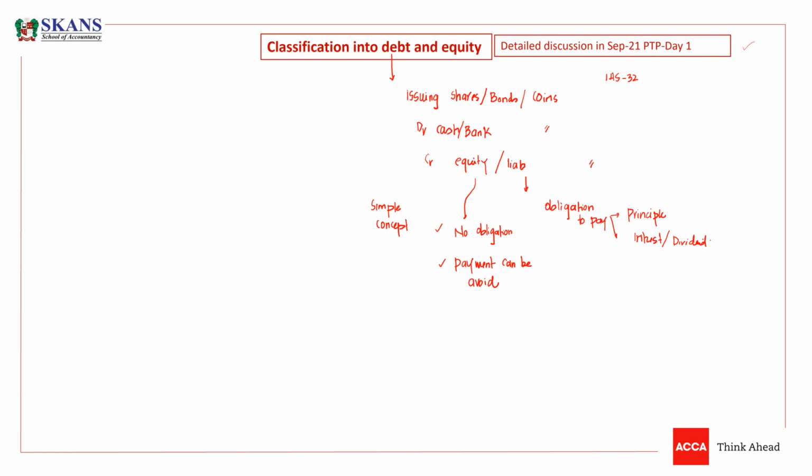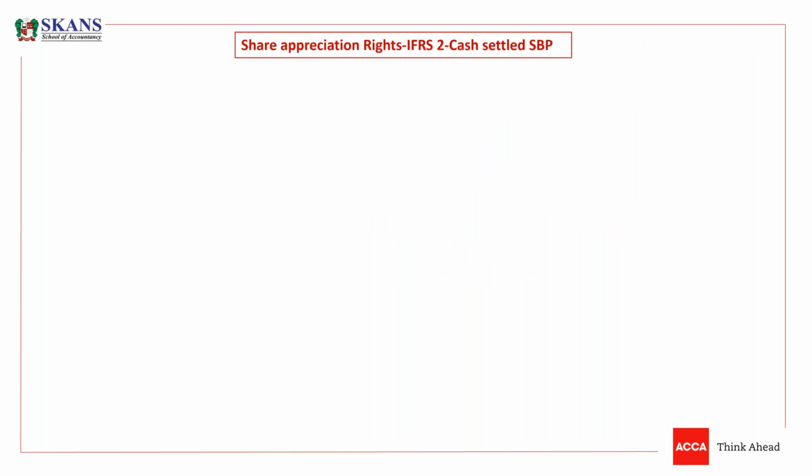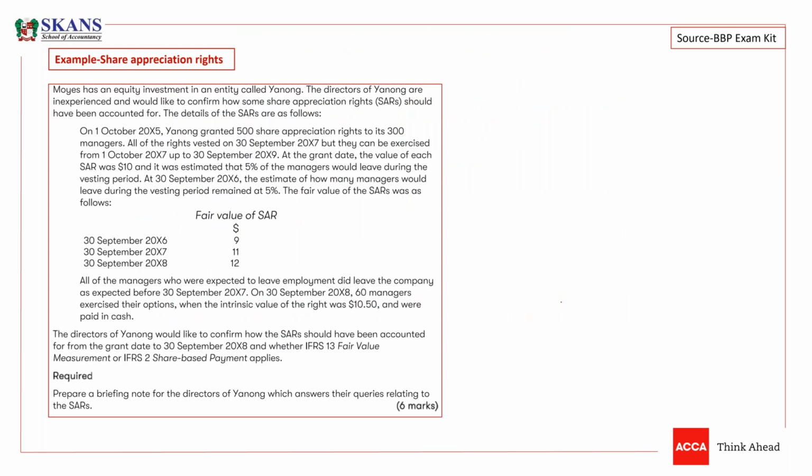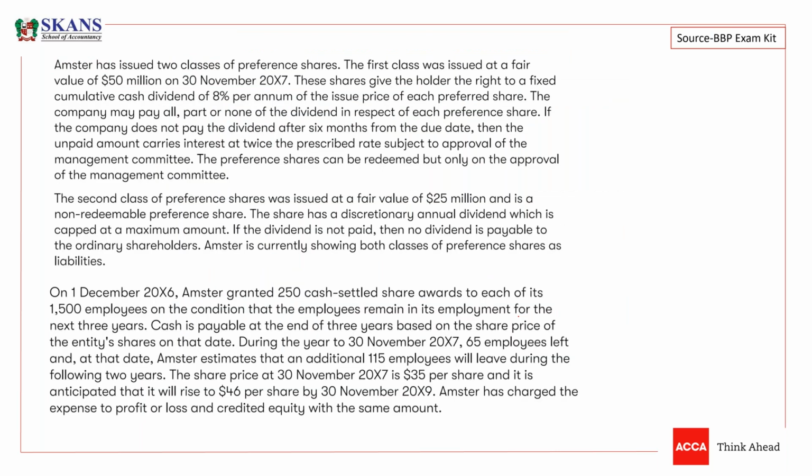Now, this is a basic concept that you need to solve the question that we are going to solve in a while. The detailed discussion would be in the September practice to pass day 1 video, so you can watch that video. Now, guys, let's move towards the question, and now we are going to understand what we are actually talking about. This is the question that we are going to solve. This is a mixed question on IAS 32 classification.